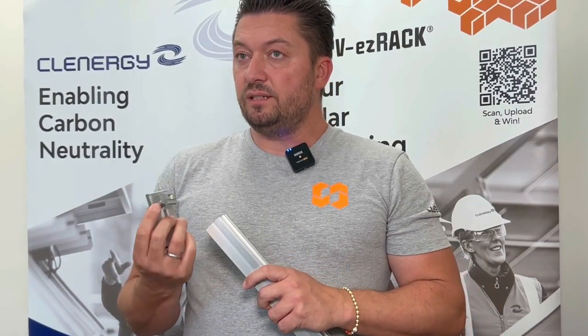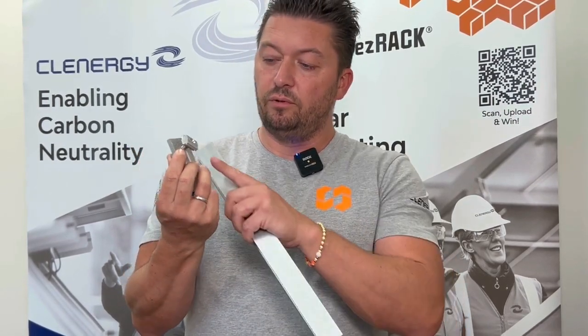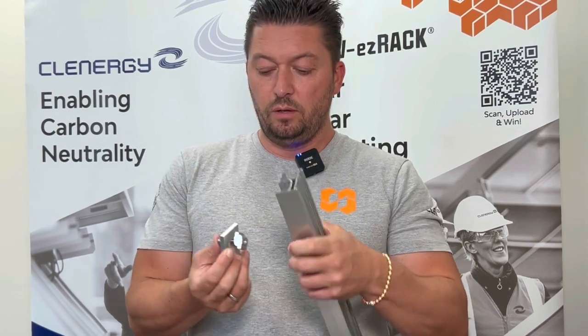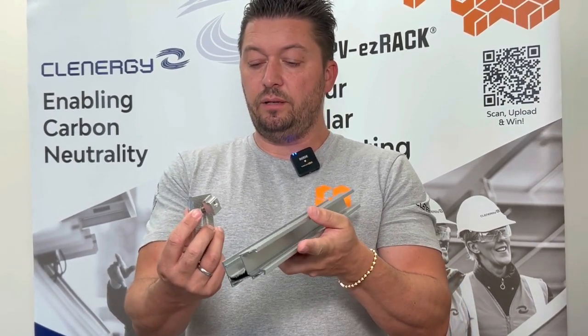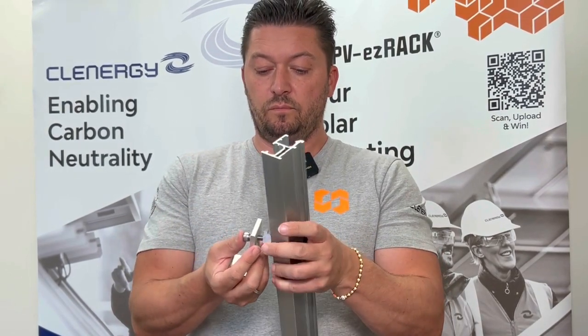Next, I'm going to show you the assembly of the e-chorel with the z-module — in this case on the outfeed, but we have the same z-module on many other interfaces. For the easiest assembly, you need to unbind the z-module so it hangs halfway off from the board. The method of assembly is very easy: you click it in from the side and twist. Again, you insert it from the side and twist.